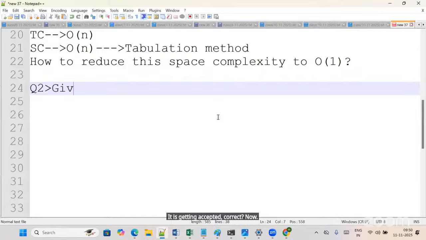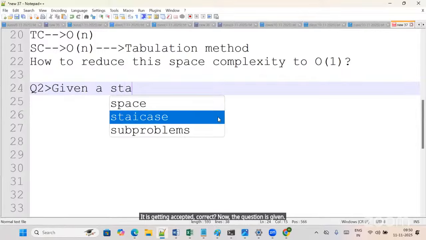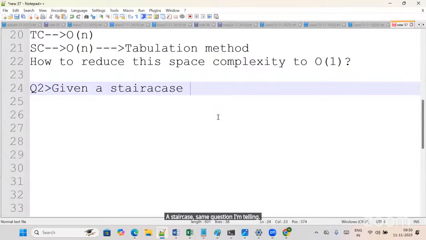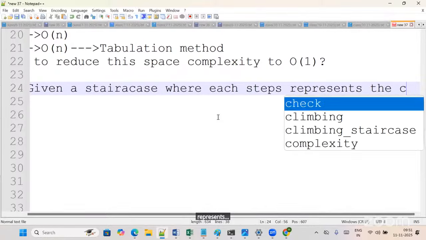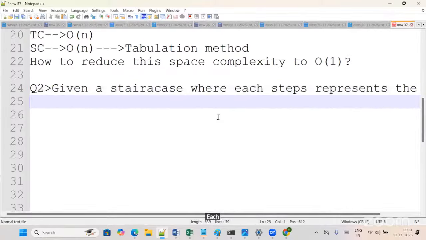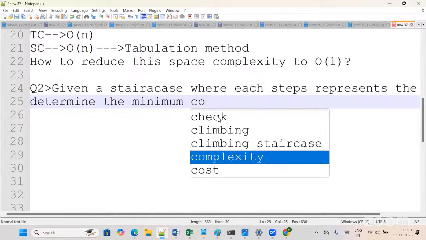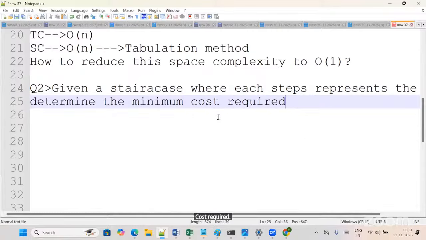Now the question is: given a staircase, where each step represents a cost, determine the minimum cost required to reach the top. It's somewhat an extension of yesterday's question.